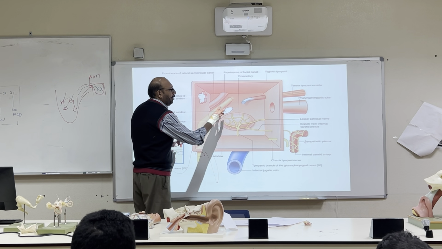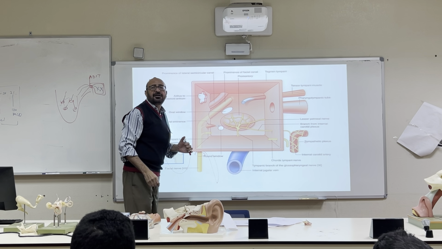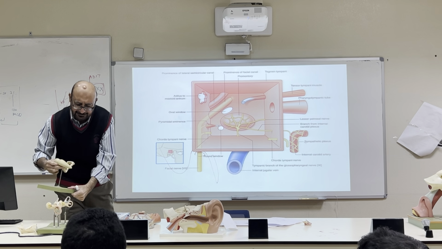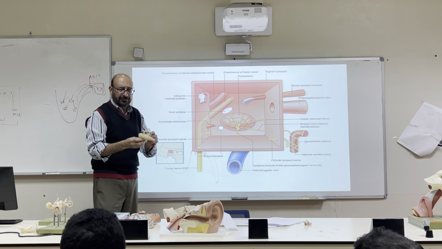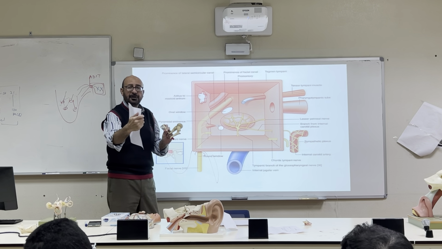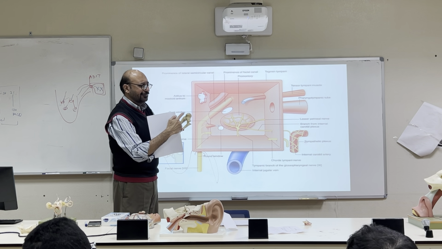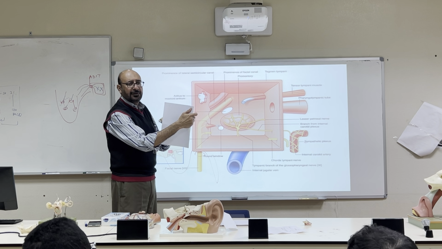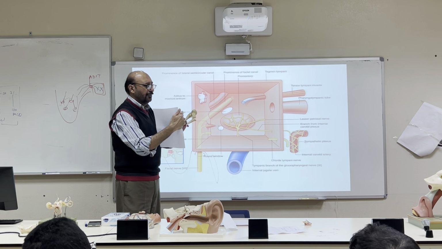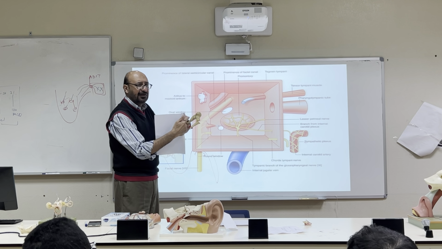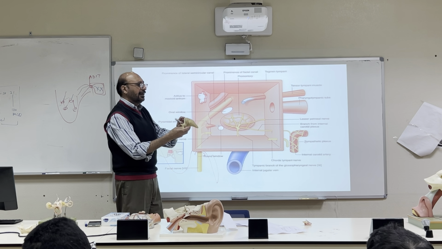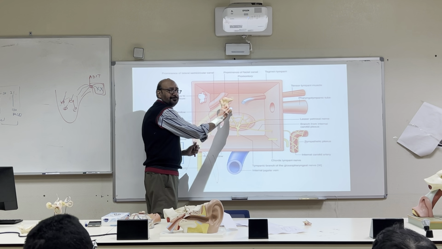Now we have openings. One is this oval window, covered by three bones. Here is the tympanic membrane. To the tympanic membrane is attached the malleus, which I cannot see from outside because it is a content of the cavity. After the malleus we have the incus, and then the stapes, and this stapes will come and attach here like this.